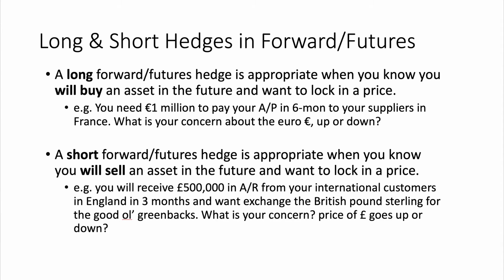So here is a summary of how you use forward contracts to hedge yourself. Here we treat forwards and futures as if they are the same thing, although in real life they are not. We just treat them that way for the time being. So a long forward contract is appropriate for a hedge when you know you will buy some foreign currency in the future, and you want to lock in a price. In other words, a long forward position lets you buy something now at a predetermined price. Usually, your risk is the price will go up, so you want to lock in.